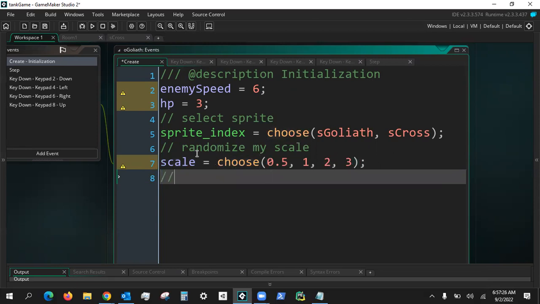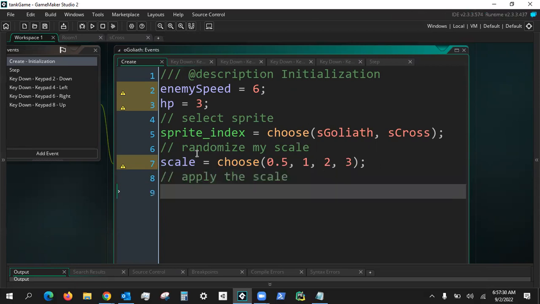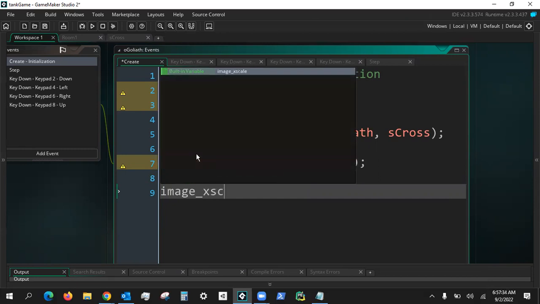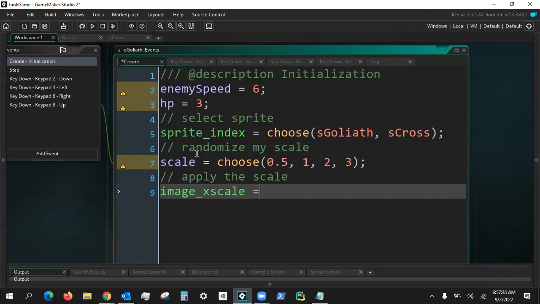Now that we've got that, apply the scale. We can achieve this by making sure image_xscale is times equals its current scale. We can also just set it equal to, that would also work. So if I have 0.5, image_xscale is multiplied by 50%, or it's just assigned to 50%.